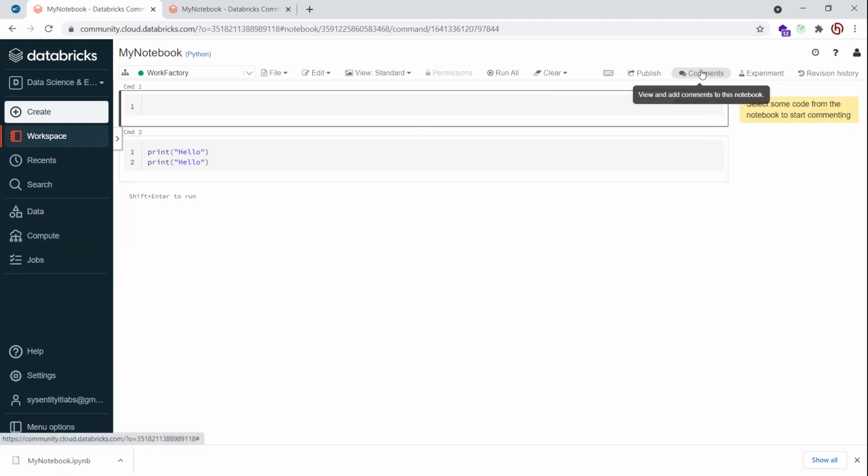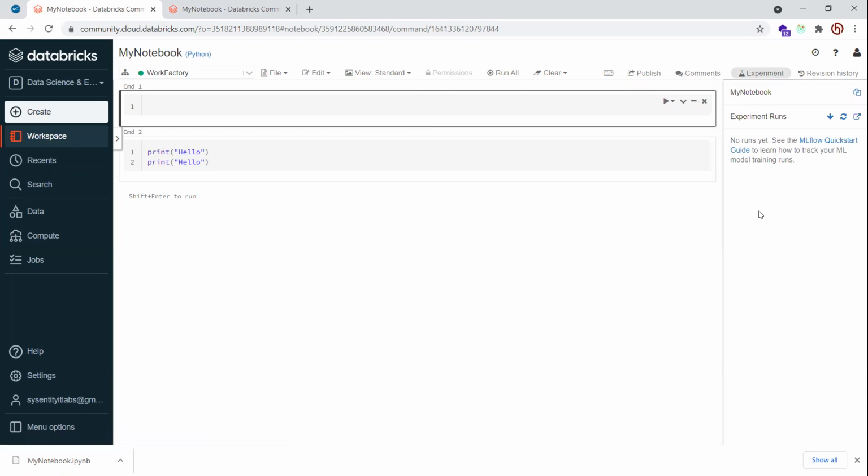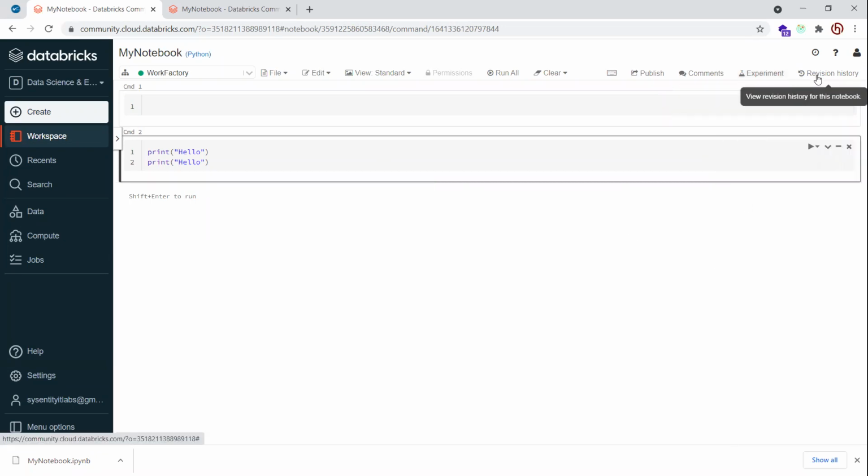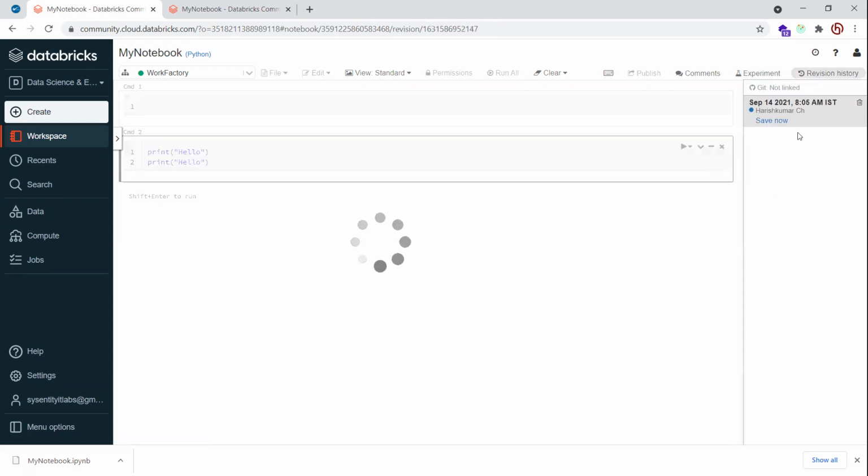Let me stop these comments here and go with the experiment. Experiments are nothing but whatever you are doing here, if you want to keep them as a guide or something else, you can list them all here, right? Based on these experiments, others can come to know why you are writing this shorthand here instead of writing the complete way, right? So that's the biggest thing. Revisions are nothing but whatever changes we are doing here.